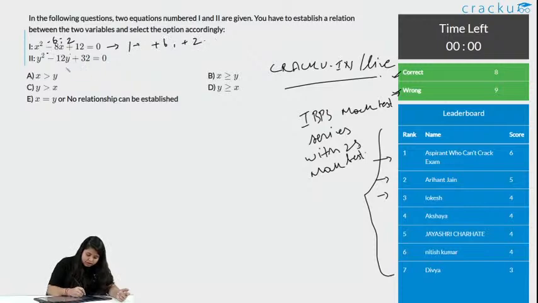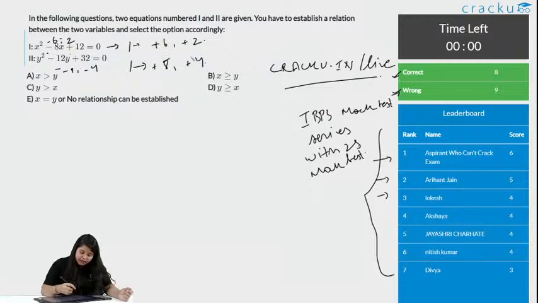For this, that is 12, you need a number which gives you 12, and on multiplication the product should be 32. So, it is 8 into 4, 8 into 4 is 32, and on adding 8 and 4 you get 12. So, this is again minus 8 and minus 4, as minus into minus is plus, and when you add both you get 12. So, when you take them this side, it is plus 8 and plus 4.